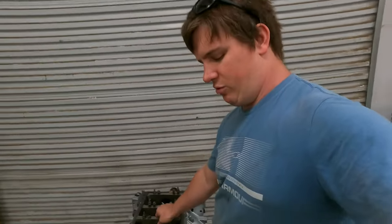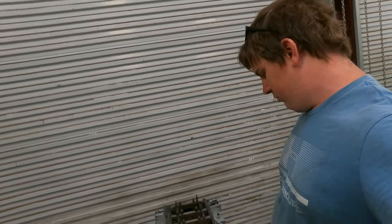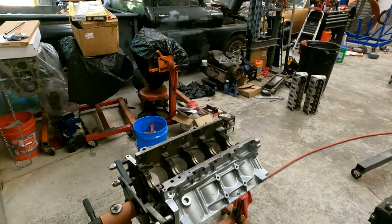I just want to run through this one real quick. We're going to get this motor put together pretty quick, hopefully in this video. It should just be all in one, bang, bang, bang, motor's together, and then at the end of the video it'd be done. We'll see how that goes. Hopefully we got everything we need, and let's get to it.